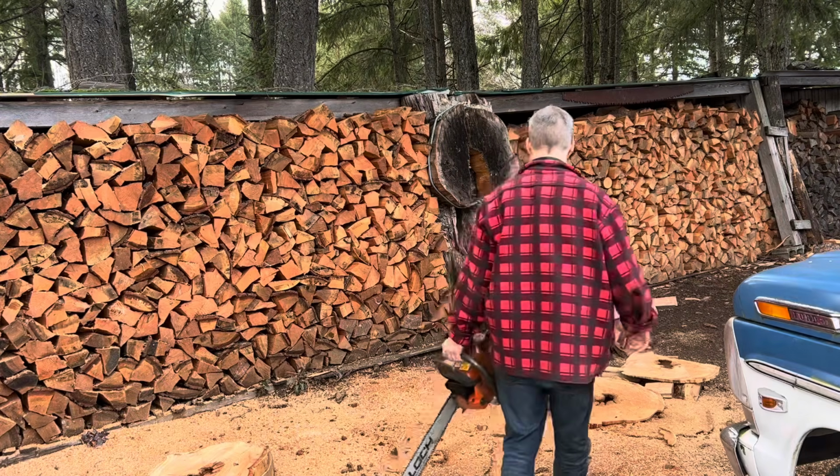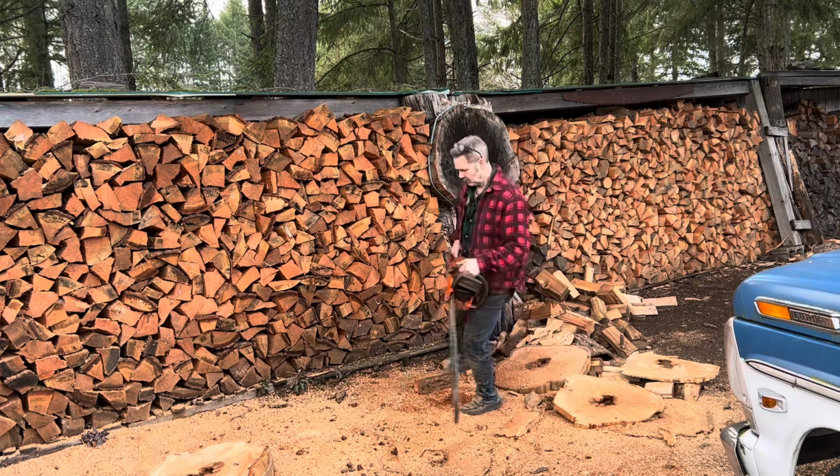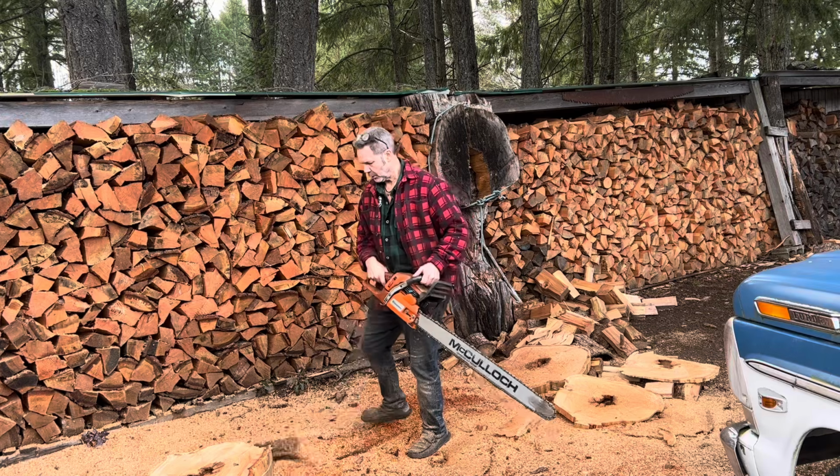Okay, something just popped into my mind, and I'm gonna do it, and I'm gonna show you right on film. Watch and listen. Look at how small this piece of wood is right here. Listen to the power saw.